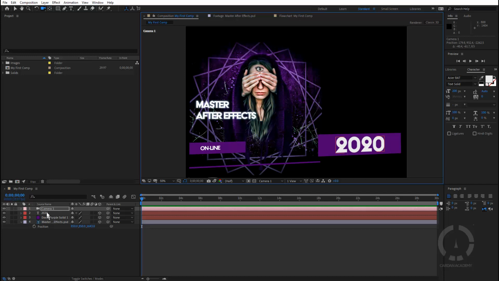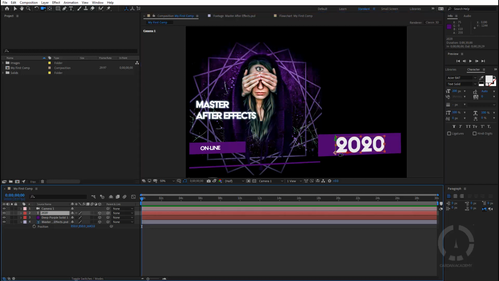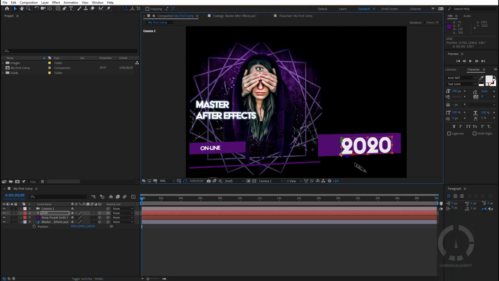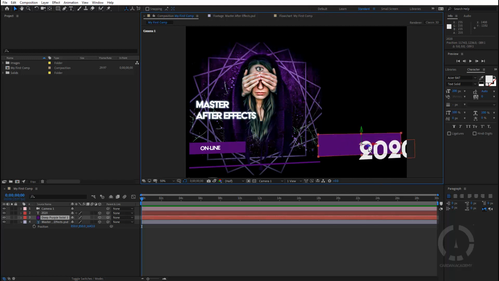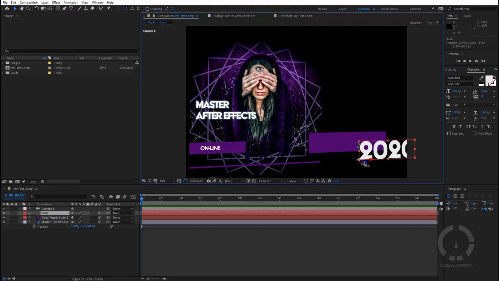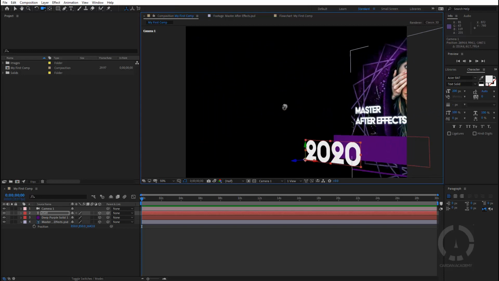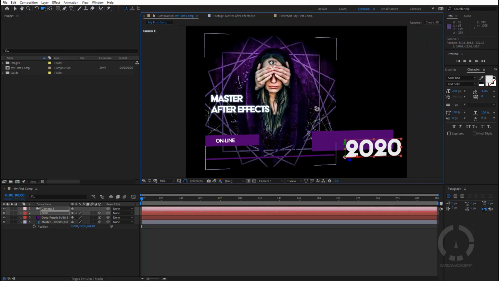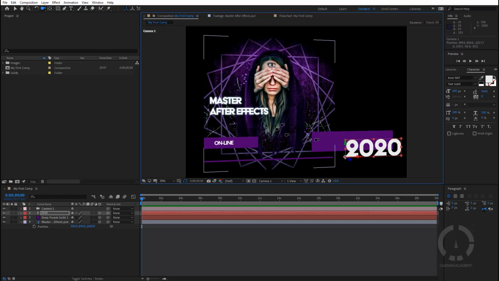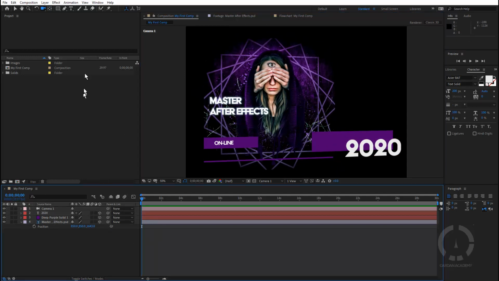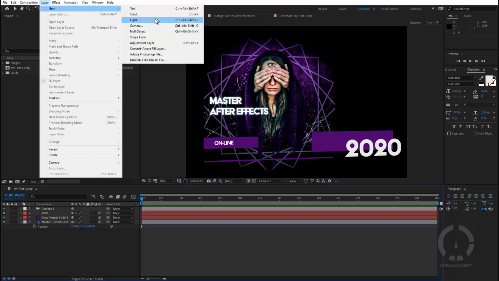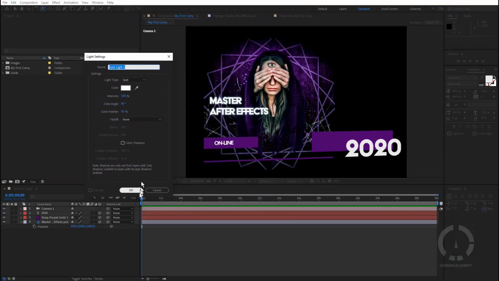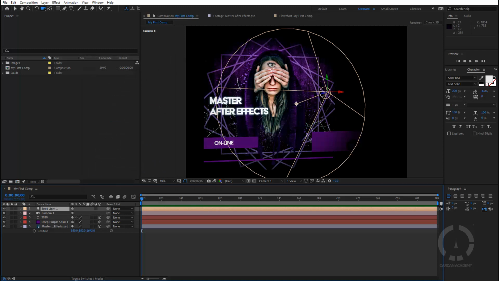And actually, another thing is that I can take my text and now move it into another dimension. I'm going to press V, and I'm going to be able to move this thing, and I can move this one back if I want to. And let me just go like that and move it a little bit in the Z axis like this. You can see that now if I press C again, I can go back to my camera, and now I have this kind of cool 3D effect that I am seeing inside my composition. Now right now we don't have any kind of lights, but if I want to, I can go to New, I can create a light. And now when we create lights, this effect looks a lot nicer.